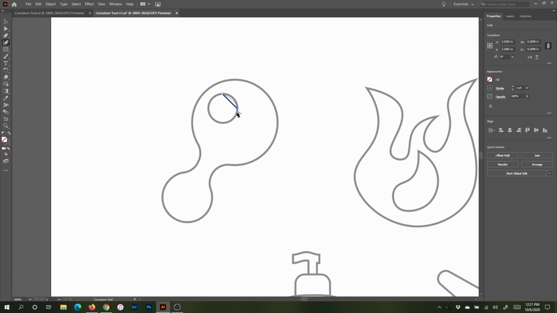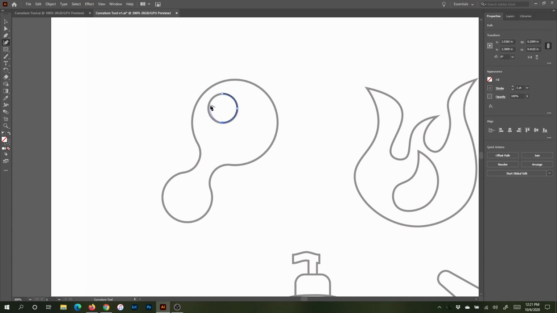But as soon as I start to move, hopefully you can see that there is a blue line that starts to map out the path of the curve that we're creating. And we're going to click once at the bottom here. And now you can see the curve starting to form there.